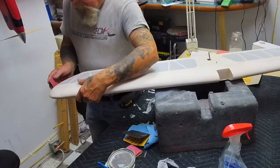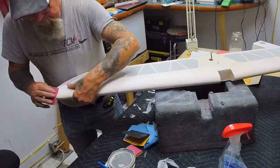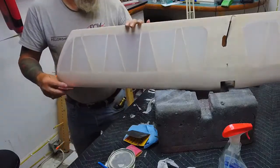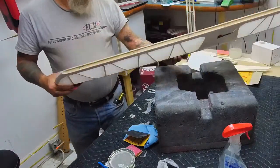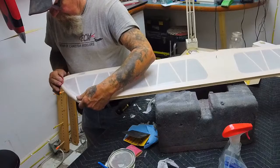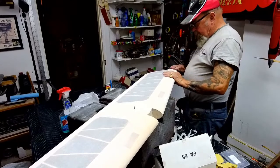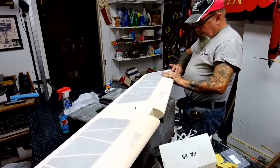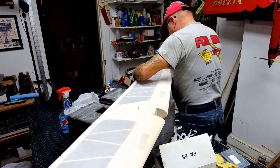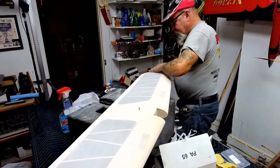Well, that came out real good, so don't have to worry about that. I get too excited. It does shrink a little. It doesn't shrink, it goes back to its original position.